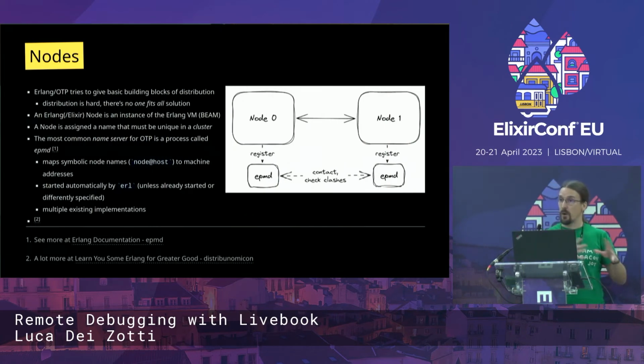Now, this is not a talk about Erlang distribution, so there are a couple of slides here that I will jump over right away. You can take a look later if you are interested. But what is interesting about the Erlang and BEAM distribution, in this case, is that the nodes connect between themselves. They are reachable. They have a name that we can resolve in some way through our system. And when we connect to a node that is part of a cluster, we connect to the entire cluster.